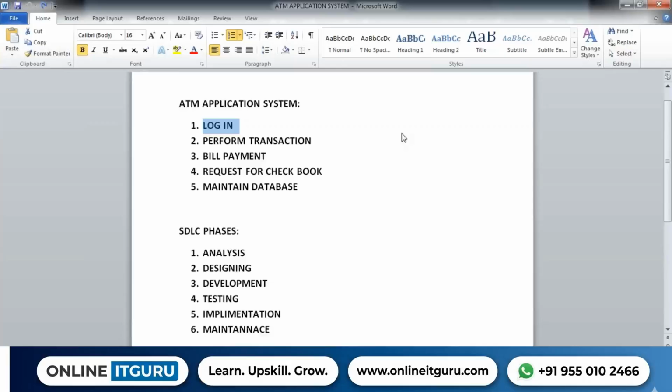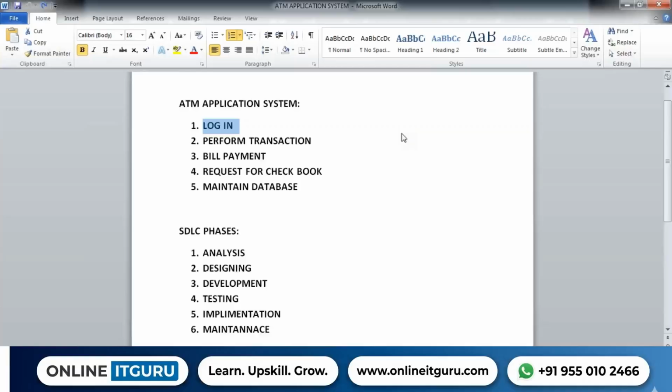Then I will show that page, or I will show that screenshot to the client, and I will explain this is how the login page of your project looks like. Then if the client feels that it is okay, then he will say okay, you can carry on. Then we are going to show that login page to the developer, and we will say that you need to develop the code for this login page in the same way.